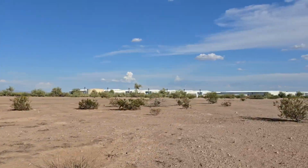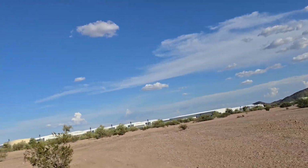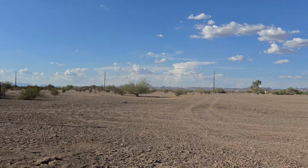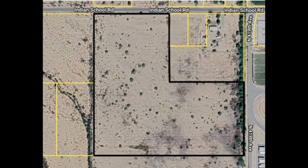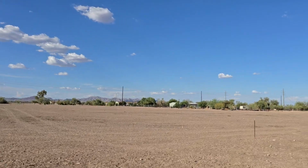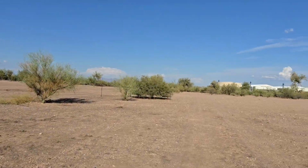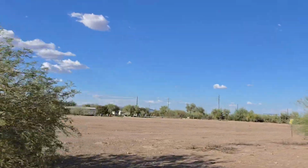Grandfathered water rights. Beautiful mountain views off in the distance. And I better check to see that we're still on this property, because I see some stakes and a corner marker that says private property. That's probably the corner of the 10 acres that is residential. Okay, so yes, this sign right here is the notch where the 10 acres is no longer a part of this property. So do not enter this residential area, but you can drive on this part and go straight over towards the Hickman Egg Farm, and then we're going to drive south and see where the southwest east corner is.